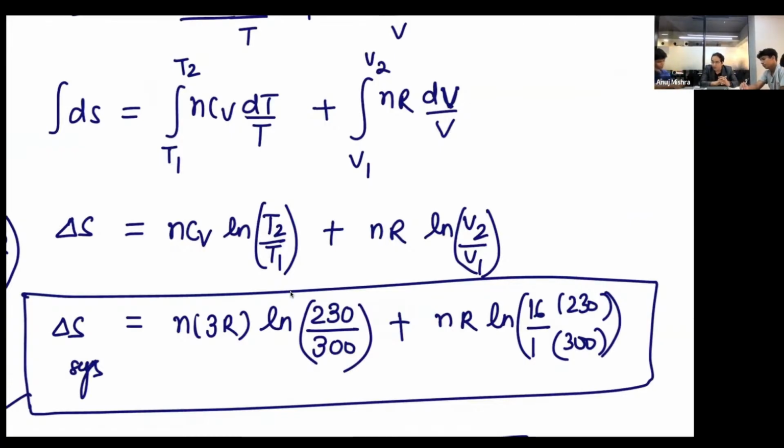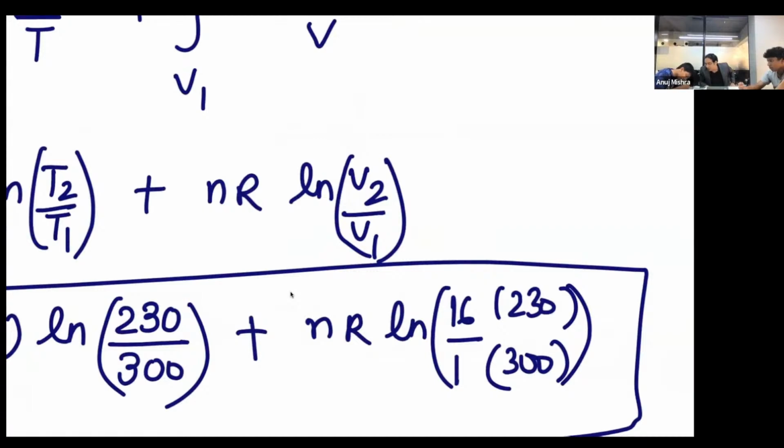Are you okay? ये पूरा question समझ में आया तो एक बार hand raise कर दो, कोई doubt भी पूछ लो. Sir, how do you calculate it? That's the next step. First you understand this or not. ये complete करो. This is V2 by V1, here the formula is V2 by V1, so you have to write this. Temperature will also come into multiplication, no? 16 into 230 by 300. कर लेंगे, कोई problem नहीं.